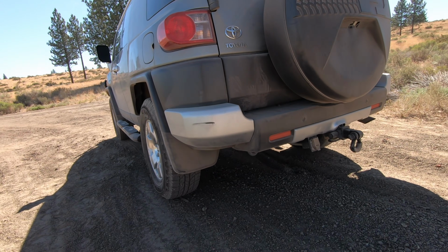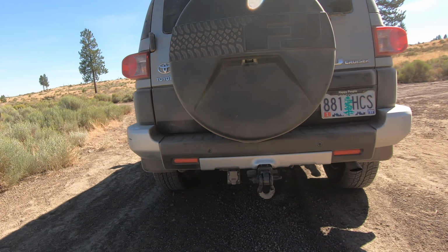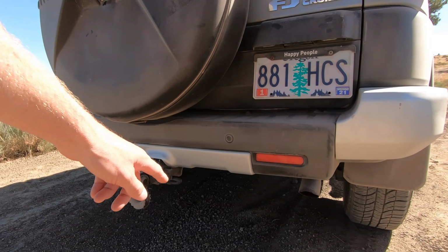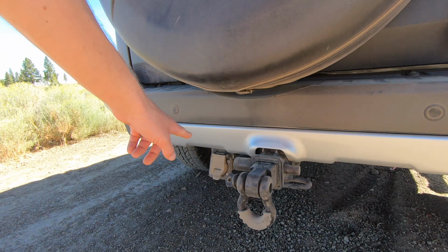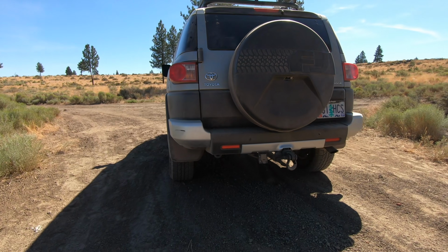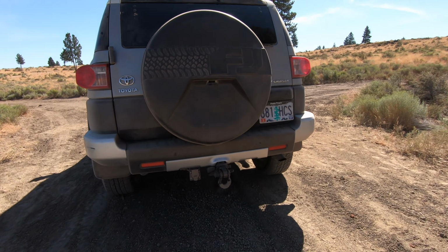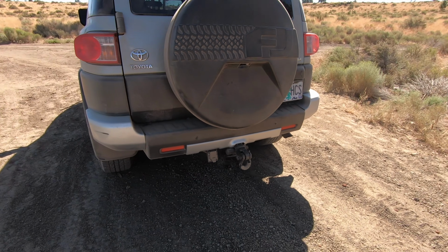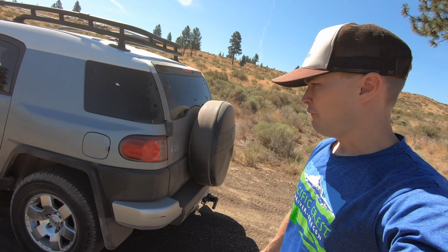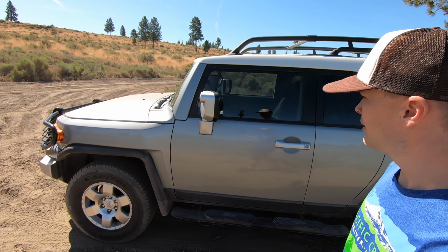Down below, we've got a couple reflectors in the bumper. Likewise, this bumper's got kind of that retro look that we saw up front. And you also see we've got parking sensors. Those will beep inside the vehicle to notify you if you're about to hit something. So again, helps with that lack of visibility. And then of course we've also got the trailer tow package. Fuel tank is over here on the driver's side, so that's nice if you're located in the US.